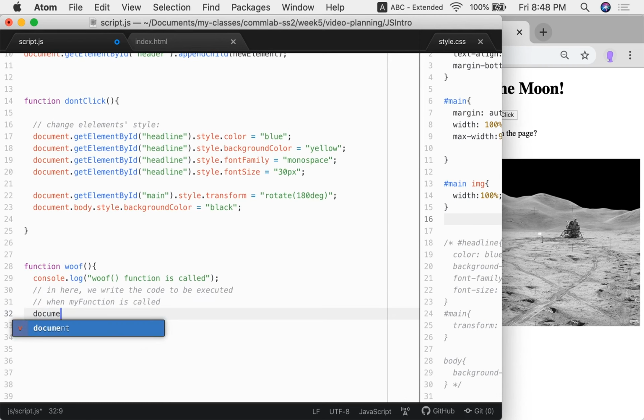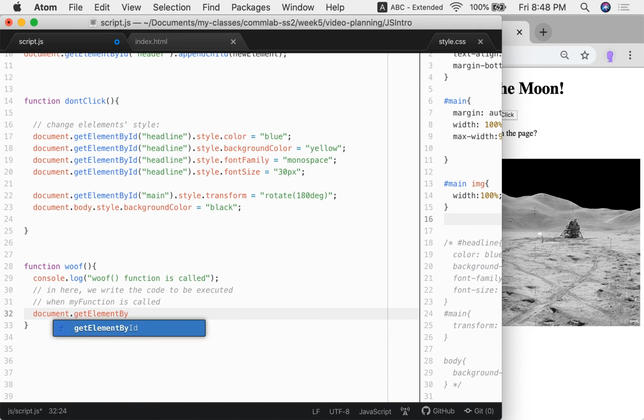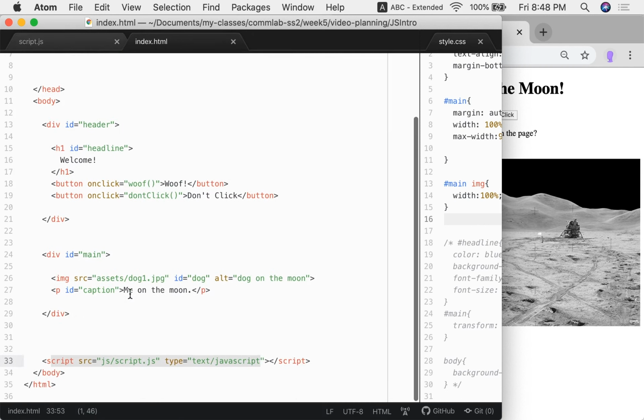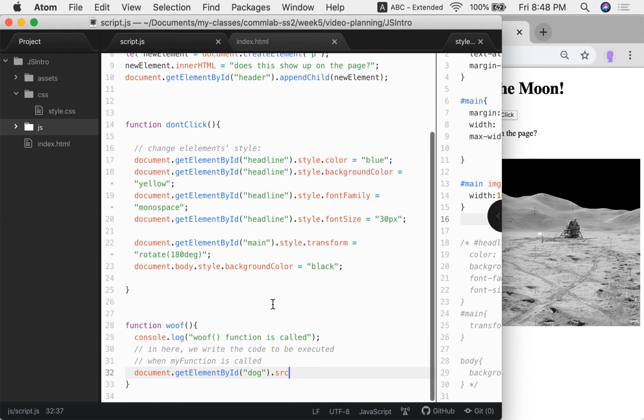I'm going to say document get element by ID, the ID is, I believe, dog. Let's have a look. The image is dog. And the attribute that I want to change is not inner HTML, it's not something about the style, but it is the source. Because I want to click the woof button, and that should change the image.